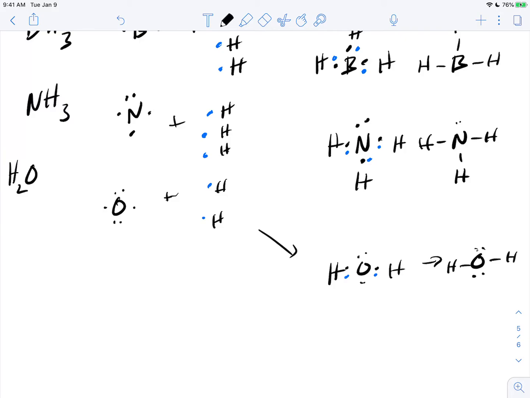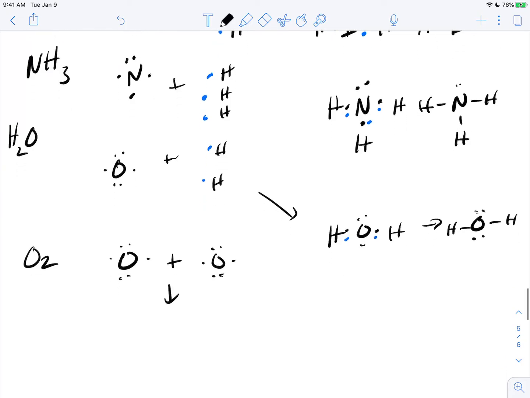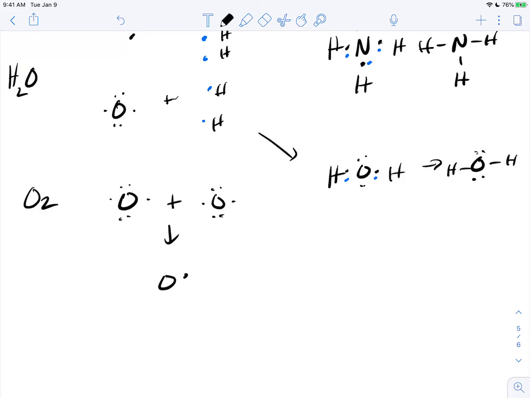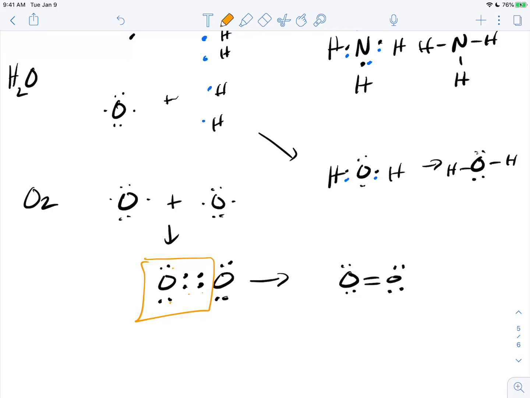Okay. So multiple bonds we can also write out. If we have O2, that's going to be an oxygen plus an oxygen, and those will form a double bond, which we often just show as 2 lines, showing the lone pairs. But this is to point out again that this oxygen has an octet, 2, 4, 6, 8, and this oxygen also has an octet when we're counting those 4 electrons being shared in the double bond.